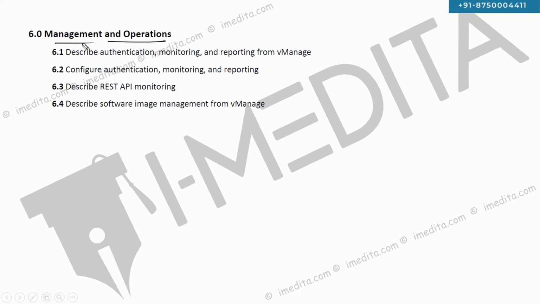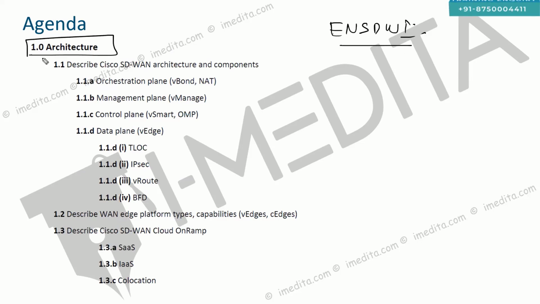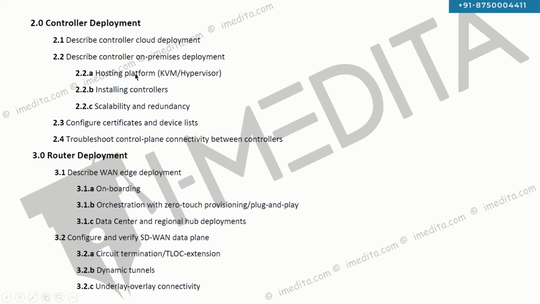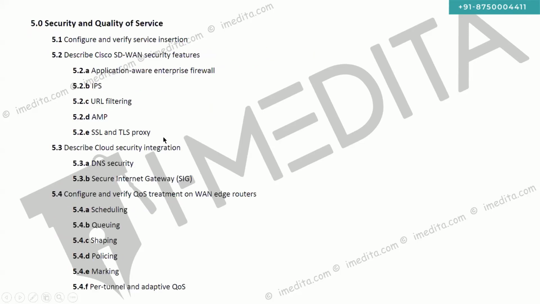Right, so we have a total of 6 parts in which the content is going to be delivered. We have a total of 6 chapters, 6 modules in our official content. As per the exam ENSDWI, we have 6 parts, 6 chapters, 6 units that we have to cover, starting from the architecture all the way to the day 2 operations, which is just basic management. So in total, 6 parts, we are going to cover our entire SD-WAN content.